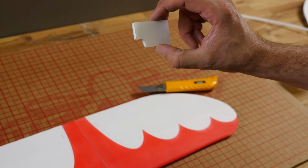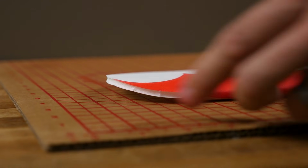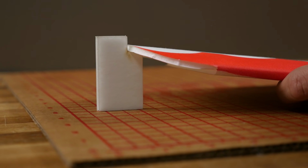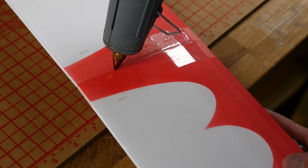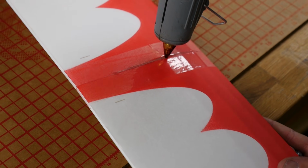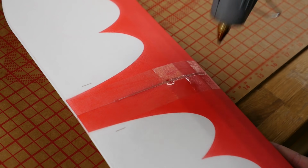Now in your kit, you have a funny looking rectangle with a notch in it. This is your dihedral gauge. The dihedral gauge is going to go at the very tip of the wing, on the very furthest point. And that's going to establish your dihedral. Now with the center section opened up a little bit, we're going to bury the tip of our hot glue gun, and we're going to put a pretty healthy amount of glue right down into the center section.